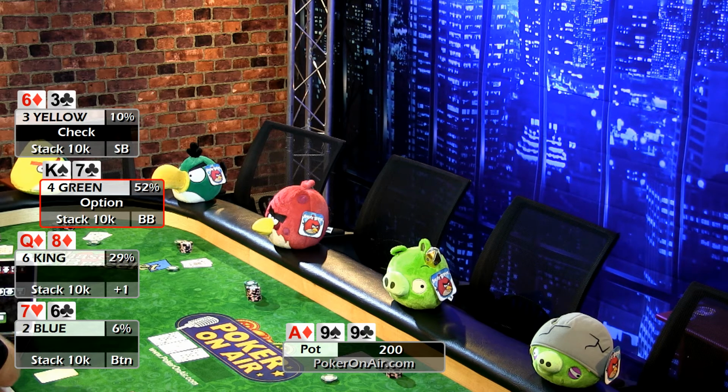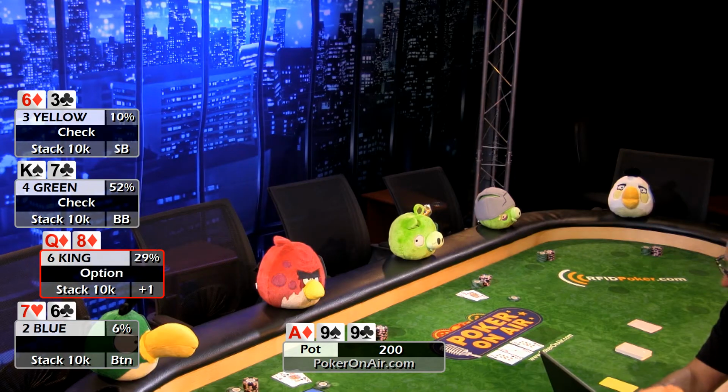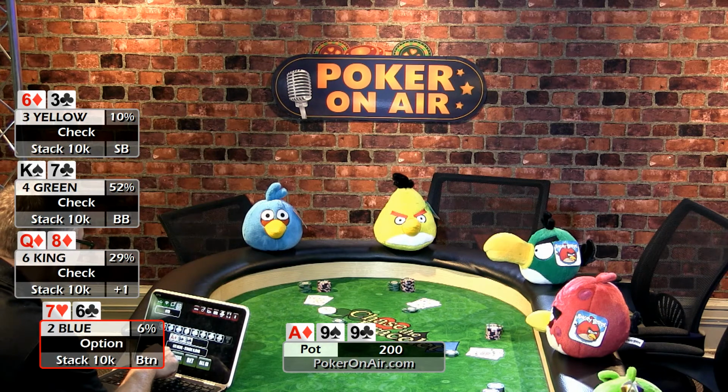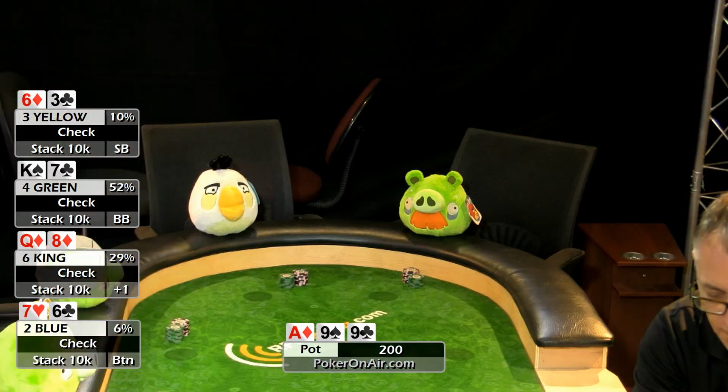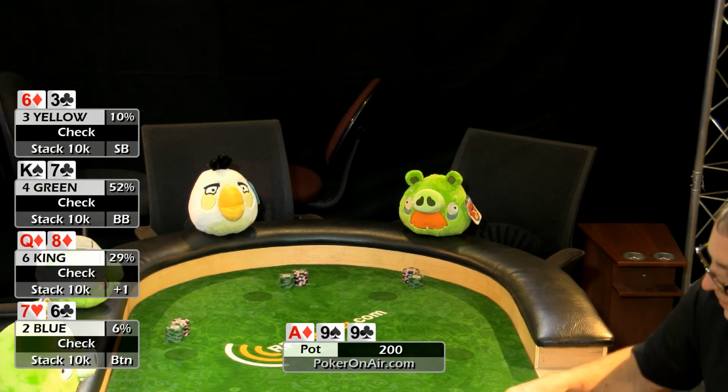Comes around to green. Green is going to check. Seat 6, King is going to check. And blue is going to check. Waiting for the turn.